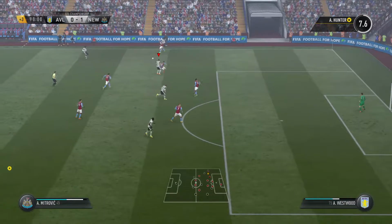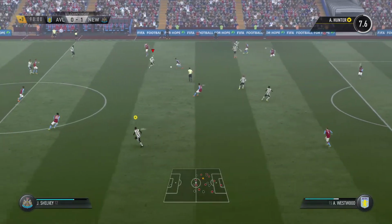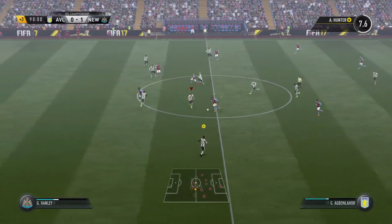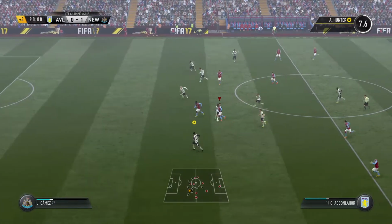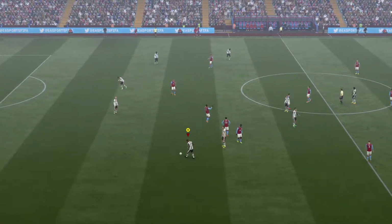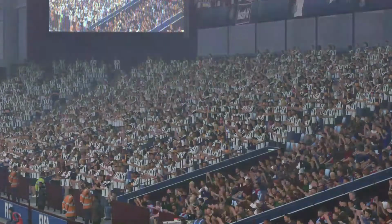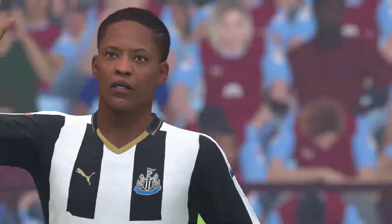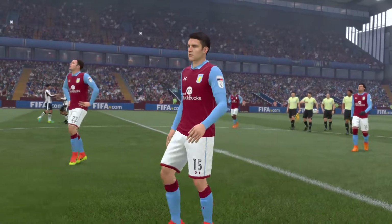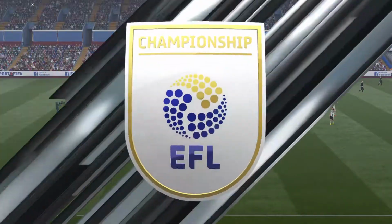Here's a chance to attack. Challenges for the ball. Gabriel Agbonlahor. And there is the final whistle, and it's a win for Newcastle United. Well, that sort of win is really satisfying because they've had to give body and soul to get it. Yeah, it was a really close call, but a lot of those players produced their best out there, and they deserve it.